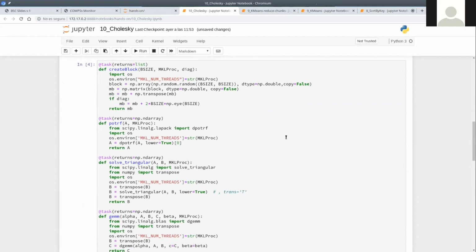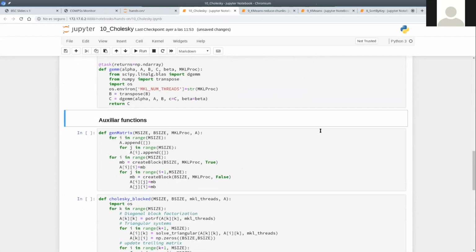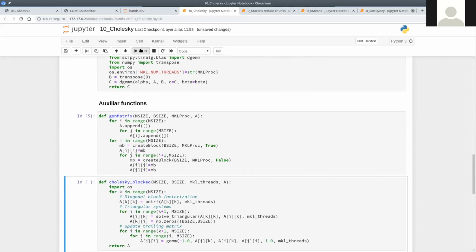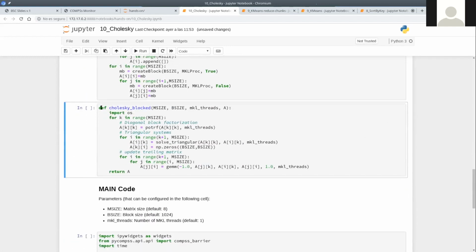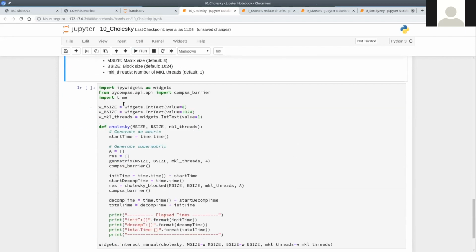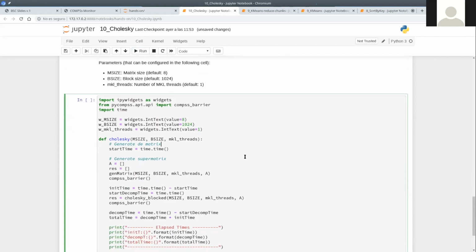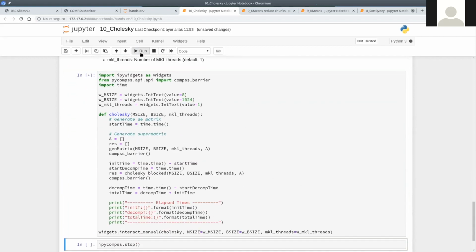And for those of you who know Cholesky, these names will seem familiar. At the end, we have the algorithm for the Cholesky by blocks, and the main code is also defined in this last cell, where we can define, also with widgets, the parameters to execute the Cholesky.